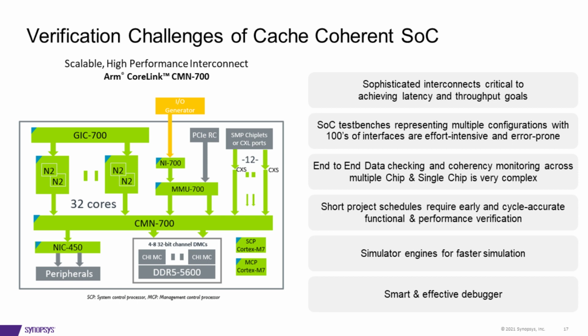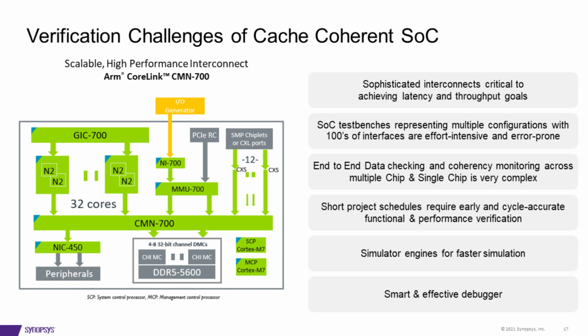So what I'm trying to say is that if you look into this particular architecture or the SOC, the scope of the verification is broad. You might need more than one test bench to verify the complete design. You might target to verify a specific IP. Say, for example, if you want to verify the CMN 700, or the MMU, or the CMN 700 and the N2s together, the scope of the verification can vary across the different requirements. And then as I was talking about different components which are attached to this design or the SOC, there are n number of interfaces which are connected to different interconnects, and the traffic is flowing across.